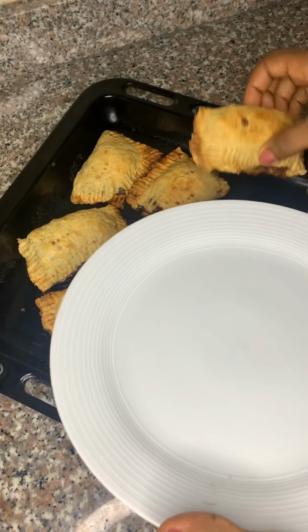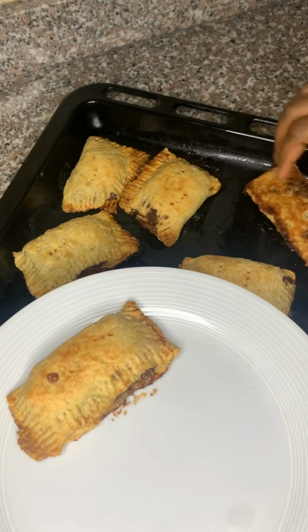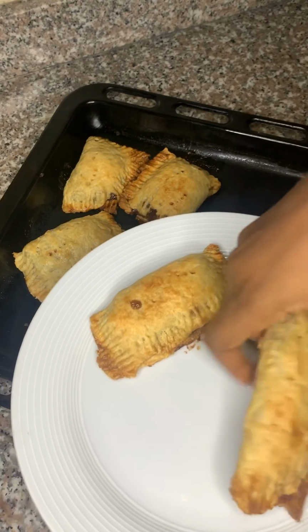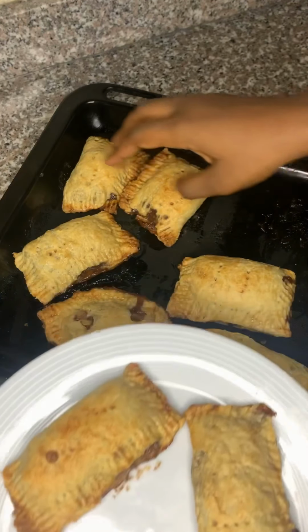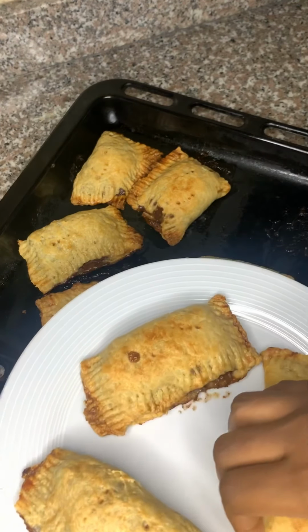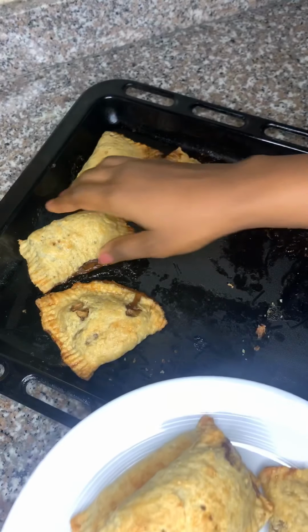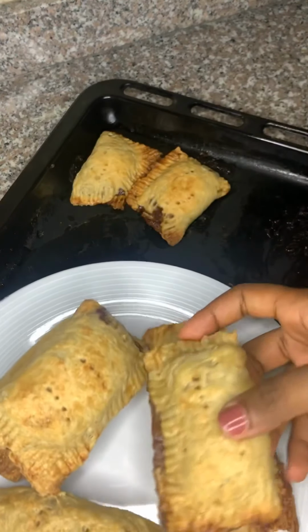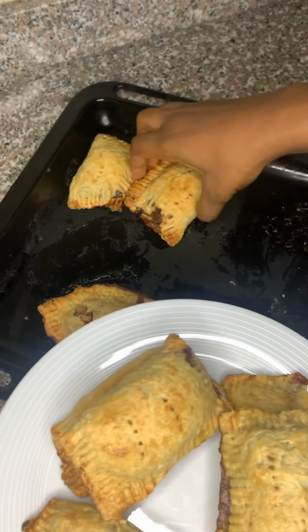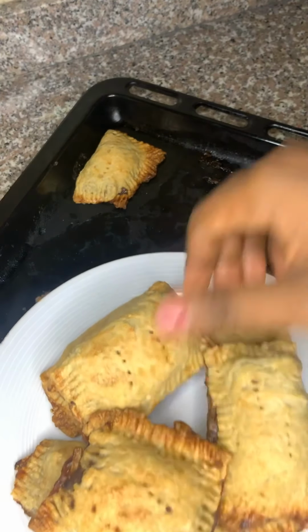This is a dough you can also use for meat pies or other kinds of pies. Basically, Nigeria would typically have meat pies, chicken pies, and things like that. But basically, a pie, you can put anything you want in it: fruits, veggies, meat, and all that. So yeah, these are my apple hand pies, and they were really good.